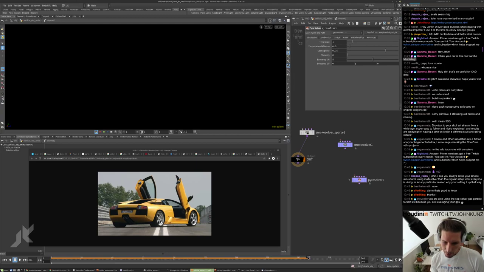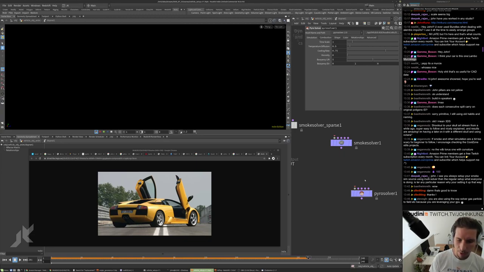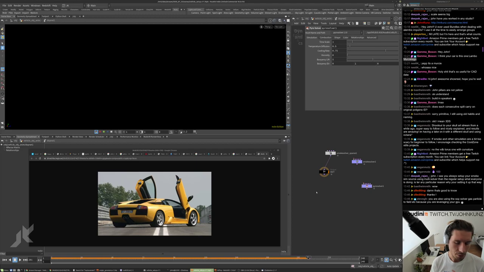You're also using the SOP solver gas particle to field, etc., because you're leveraging your GPU. Yeah, I think sourcing with particles is faster for the GPU. Bringing particles into DOPS is quicker than bringing an entire volume, especially when you're doing velocity vectors and stuff like that. And then the particles will always get rasterized or stamped in at whatever your grid resolution is, or your simulation resolution. So you don't need to worry about having your source volume at a lower resolution or too high of a resolution, or a slow operation. Usually the shelf tools or all the setups, just creating the source volume can take a minute or 2 minutes per frame. So just for speed and performance, it's the particle to field.